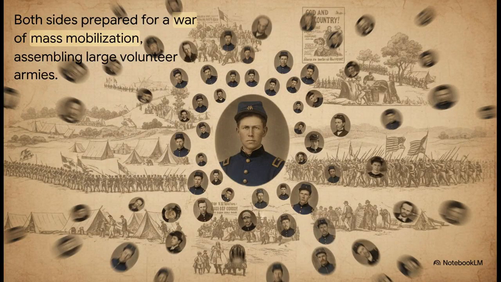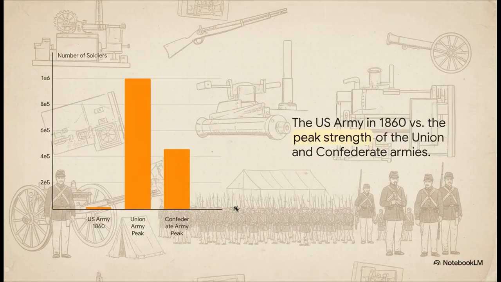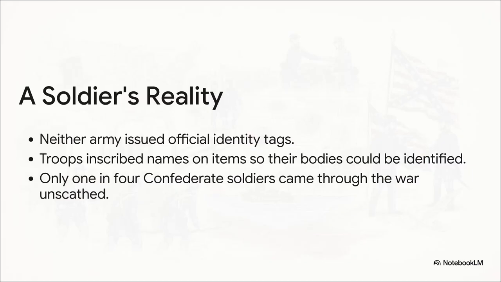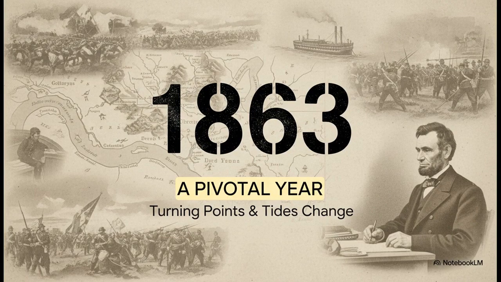Everyone thought it would be a quick fight, a glorious little war. They were so wrong. And just look at how the armies ballooned, from 16,000 to over 1 million for the Union alone. Unprecedented. For the average soldier, things were grim. They had no official ID tags, just hoping someone could identify their body. The war just kept grinding on.